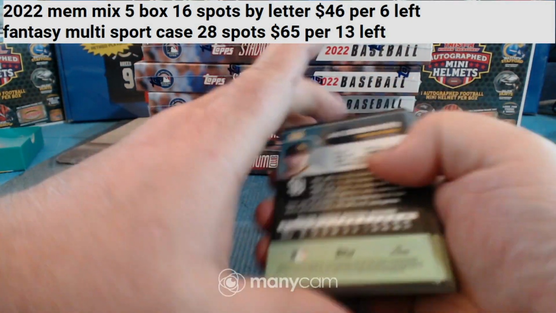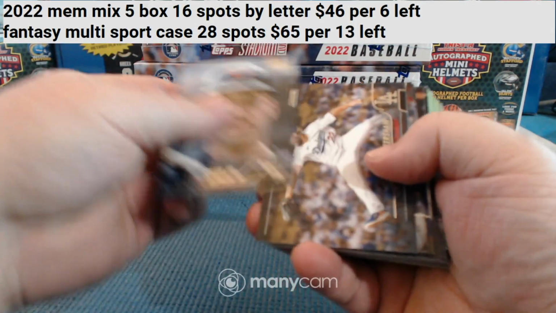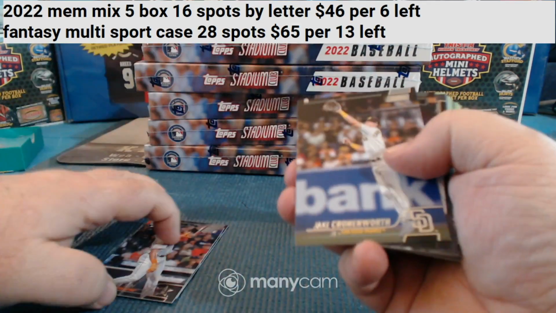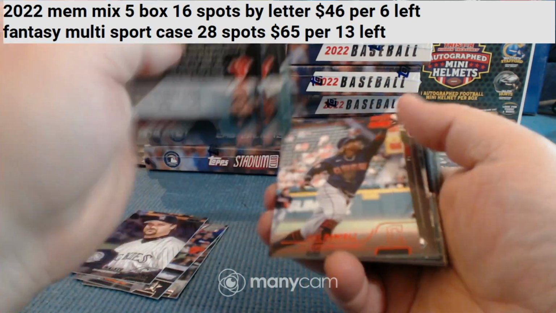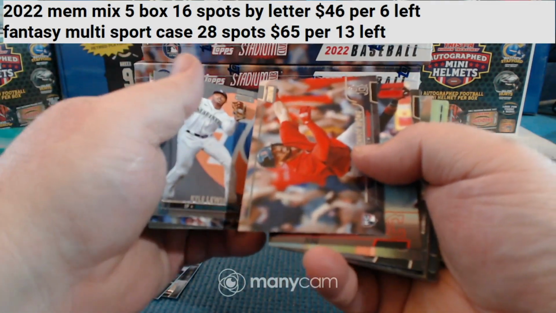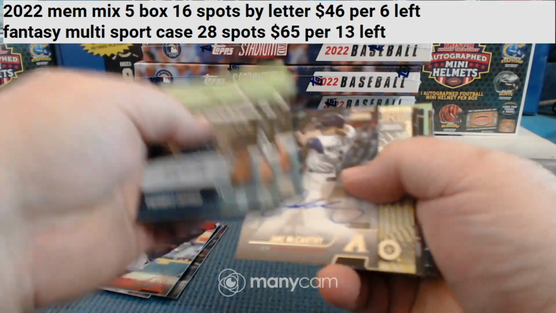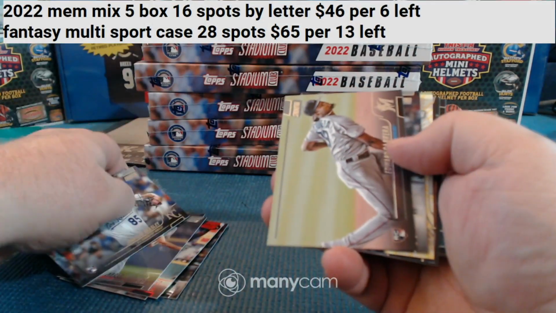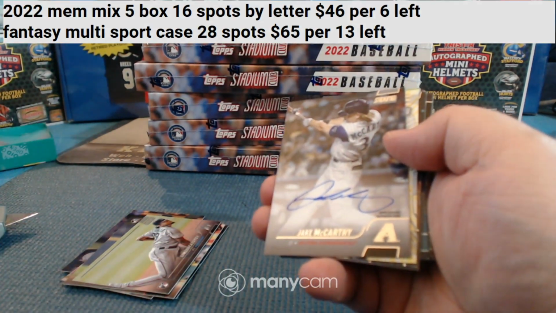Been our best box so far. This guy, like, that feels like two cards. Rookie. Black parallel. Do love the photography in this stuff. Rookie, red parallel. Oh, another autograph coming up. Rookie. For the D-backs, Jake McCarthy.